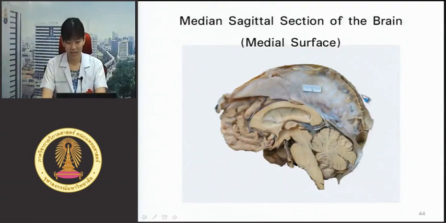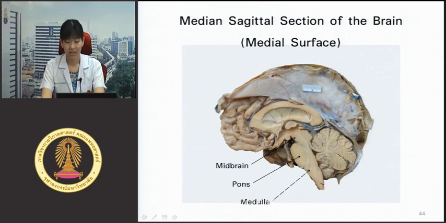Now let's pay attention to the cerebellum. Median sagittal section of the brain shows the relation among midbrain, pons, medulla, and cerebellar vermis. Note the cerebellum, pons, and medulla occupying the posterior cranial fossa. The cerebellum lies underneath the tentorium cerebelli. The space among the cerebellum and parts of the brainstem is fourth ventricle.